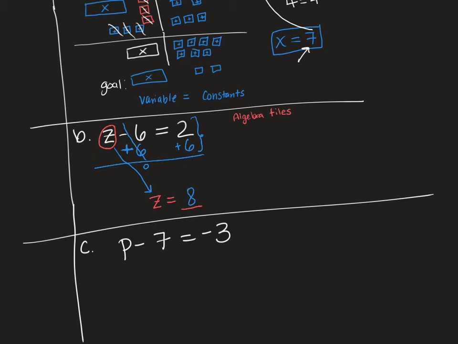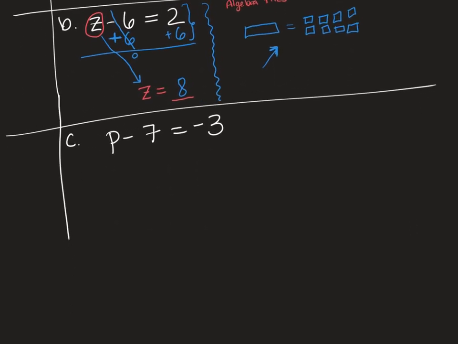If you drew algebra tiles the correct way, you would have gotten a variable, and then you would have gotten equals, and you would have gotten 8 squares if you did it correctly. Now the algebra tiles, I don't expect you to draw algebra tiles every time you see an equation. I just wanted you guys to understand the algebra. And a way to understand the algebra is to draw your visuals and draw your diagrams. Now let's try our second example.